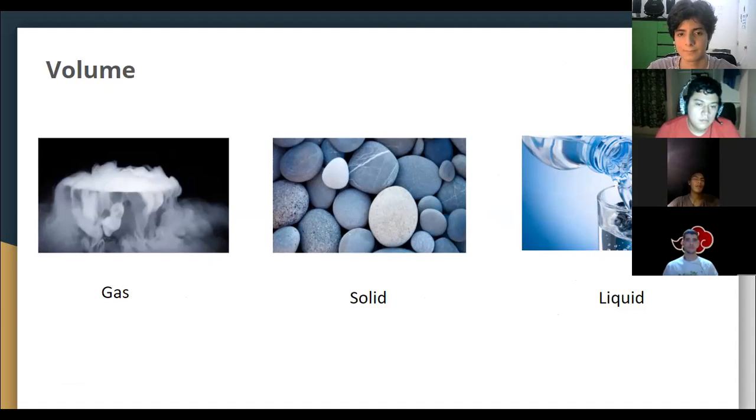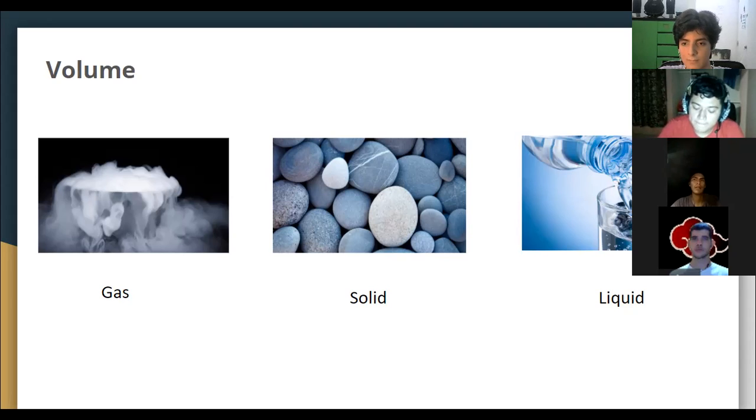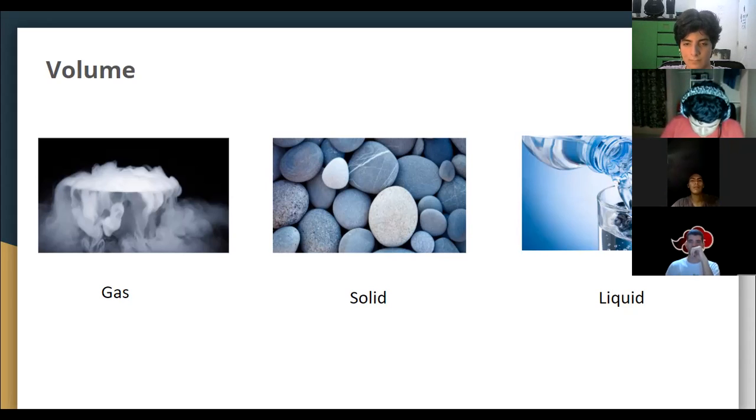Volume: there are three main phases that a substance can have, solid, liquid, and gas. Volume is the empty space that is sufficient to hold more things. The volume of a system is an important extensive parameter to describe its thermodynamic state. The specific volume is an intensive property. It's the volume of the system per unit of mass.